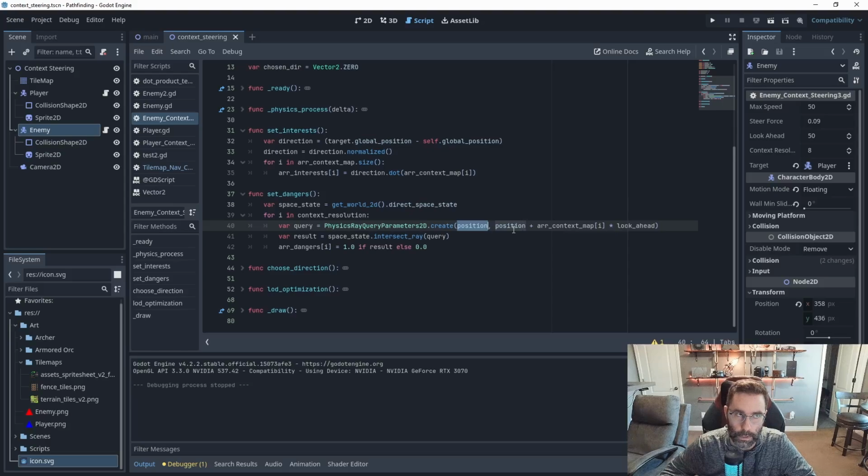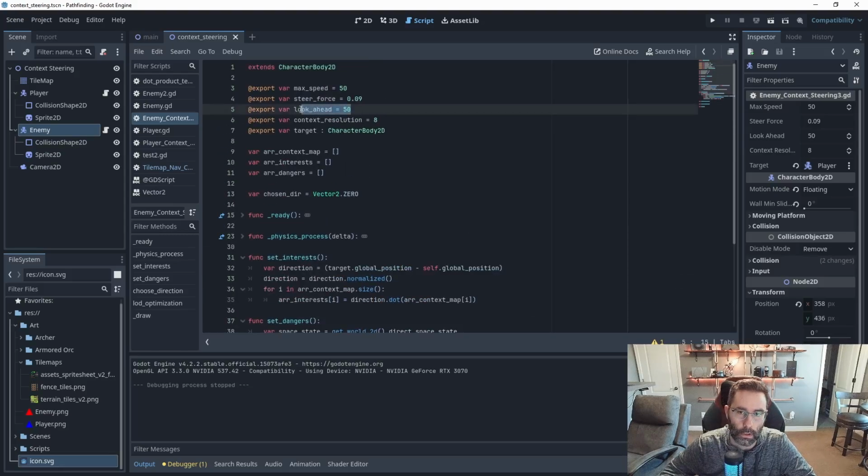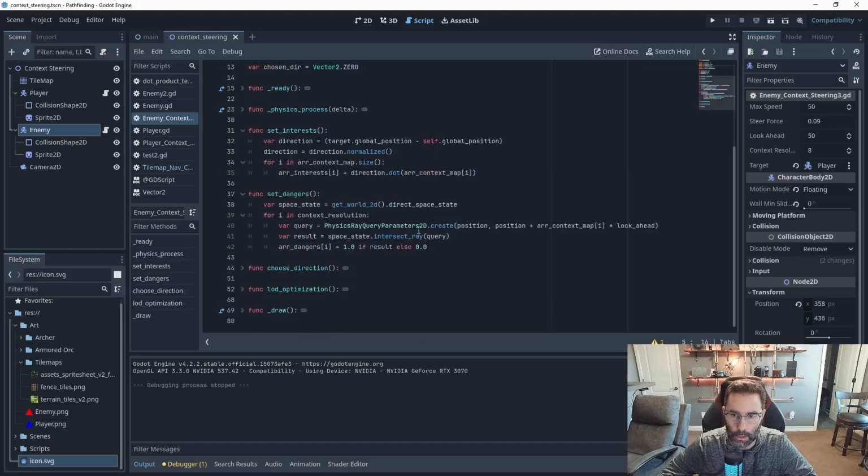The end position is the current position plus the direction of our context map times our scalar value of look ahead, which in this case I was using 50. You can think of this value as how long you want the raycast to be.